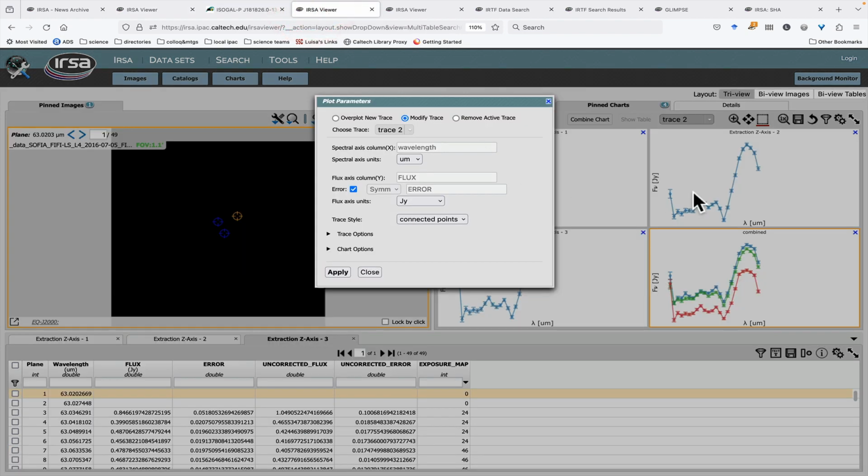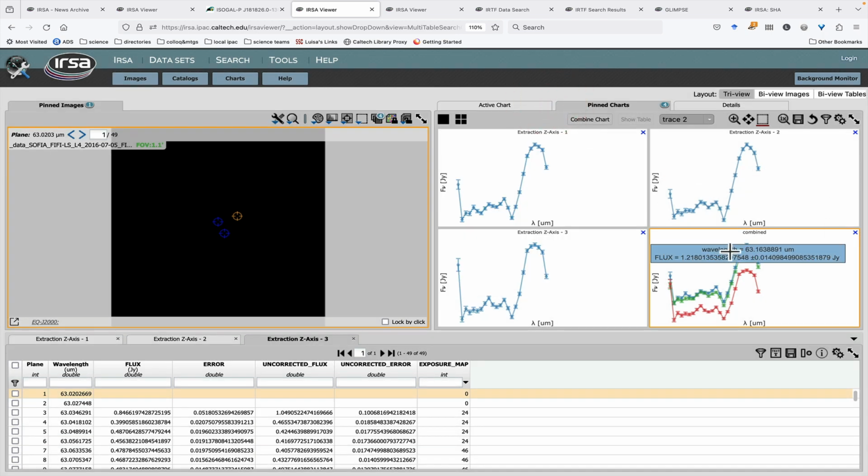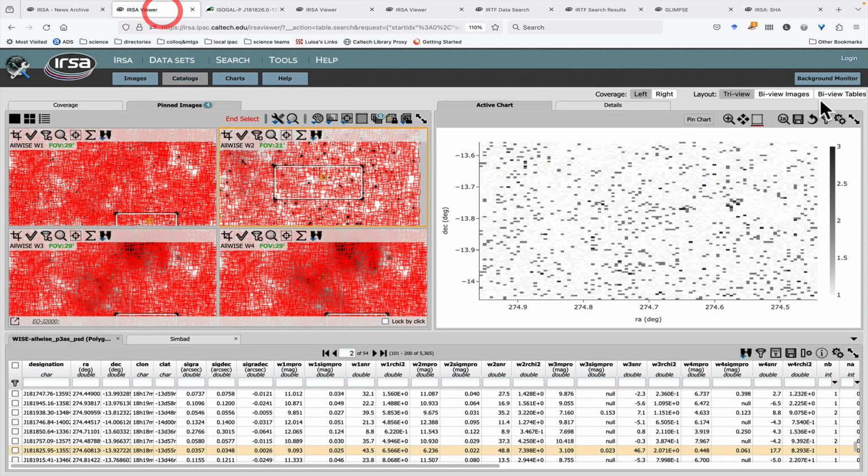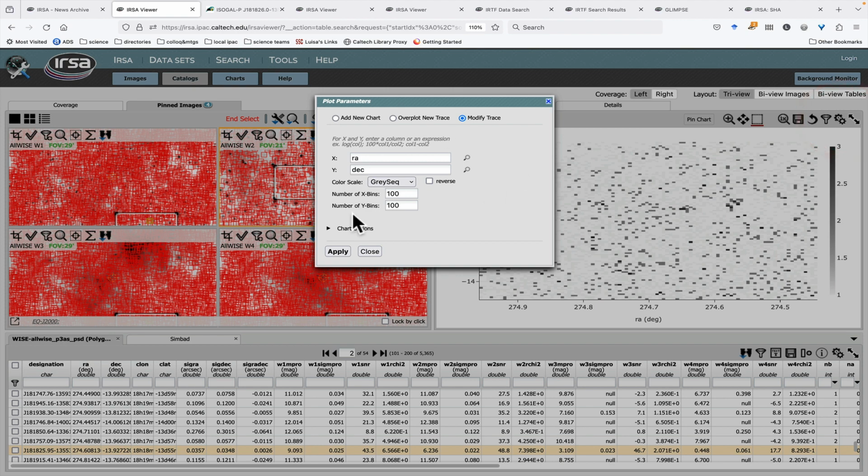You can also, when you're plotting spectra, you have now a different interface. When you have a spectrum plotted, if you go to the gears, you can see that it's got different choices. When you have a regular plot, say over here, you have a lot of flexibility in what you can plot.